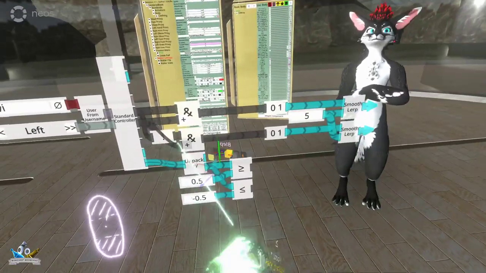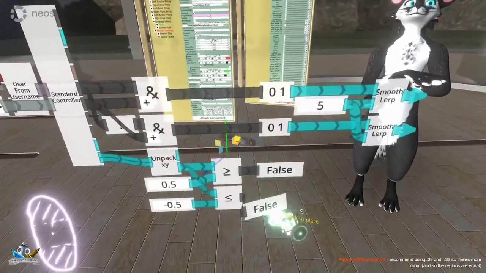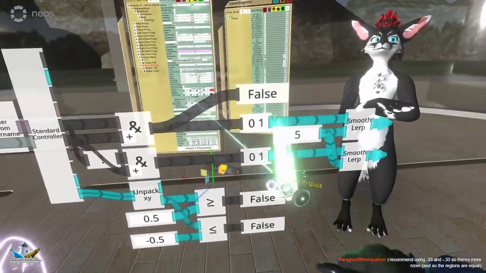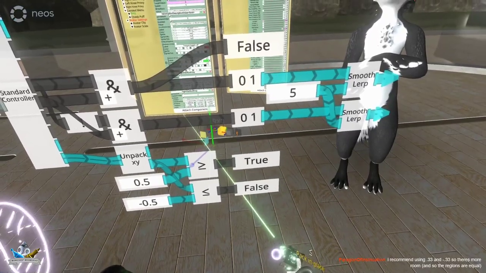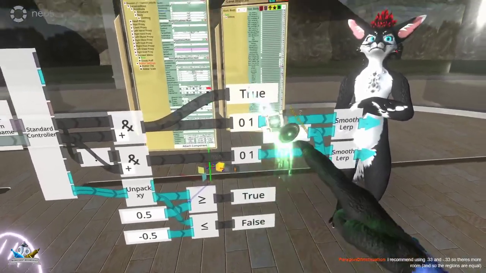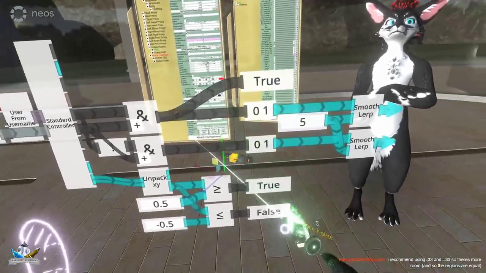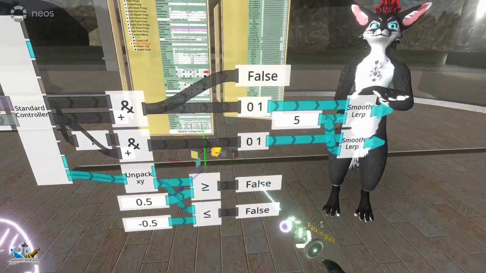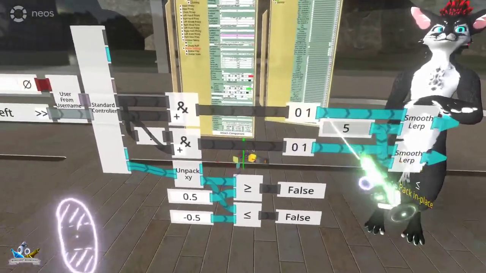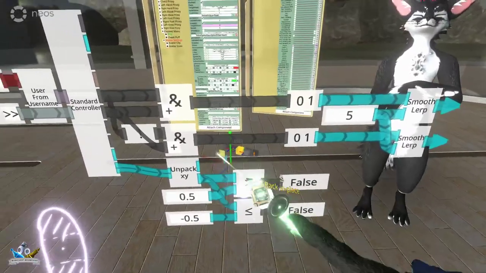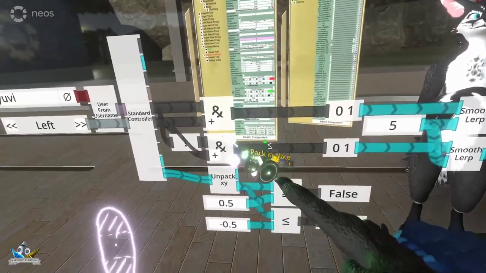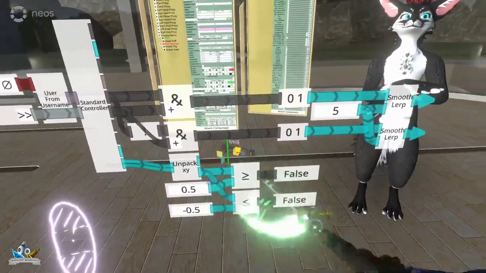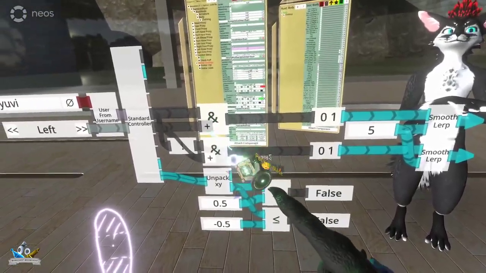However, you'll notice that if I pull out a few of these display nodes, and I'm touching the top of the trackpad and pressing secondary and doing another gesture, once again we have an issue where multiple of these gestures are true at a time. As I mentioned before, we only want one of these gestures to be active at a time. So we need to check that these are only true if these are not true. In a sense, when you're pressing secondary or primary, it overrides these, and these gestures will follow suit.